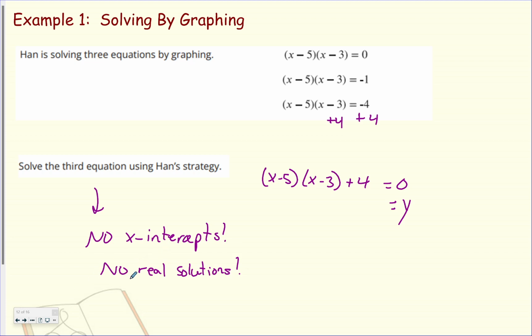The word real here, okay? More on that will come later on because it turns out, we can construct ways to identify solutions to this set, but in terms of an actual number line, there are no solutions to this. There's no number that we could physically plug in for x that would make this equation equal to 0. Try. You won't find one. And the reason is because the graph never crosses the x-axis.